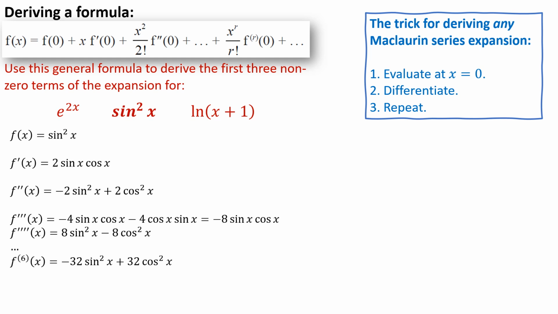But you might be able to see a connection between the second derivative, the fourth derivative, and the sixth derivative. And you can absolutely make use of patterns like that because as soon as you recognize that the fourth derivative is exactly -4 times the second derivative, you can differentiate twice by just multiplying by -4, and that will take you from the fourth to the sixth and so on.